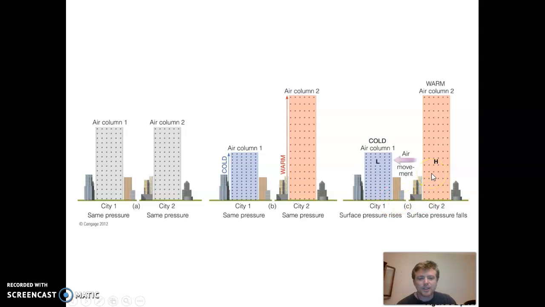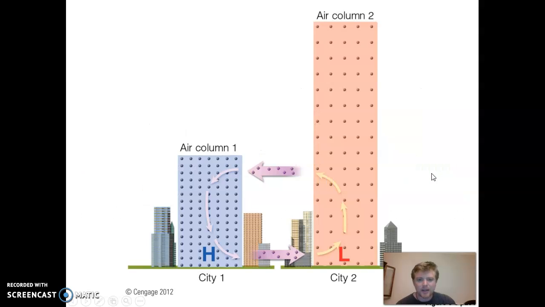So as you're going through the reading, I really suggest you come back and look at this and try and piece together what it's trying to tell us, right? So, again, once we actually move air from column 2 to column 1, the pressure is going to be higher at the surface. Well, winds flow from high to low pressure. So now I'm going to go from high to low down at the surface.